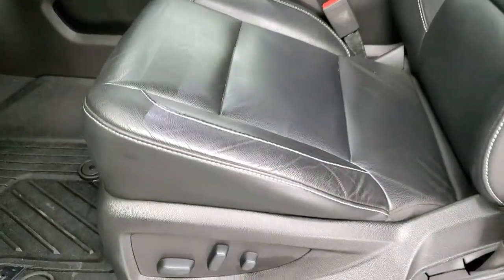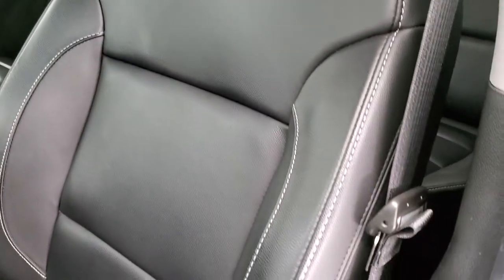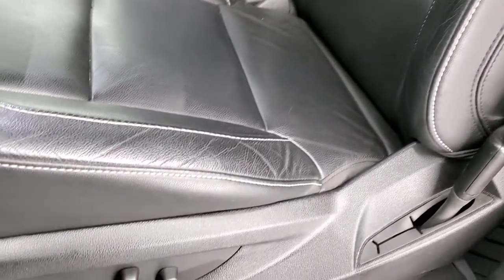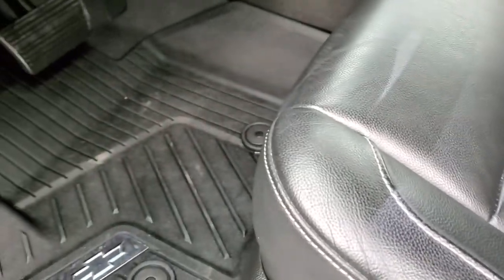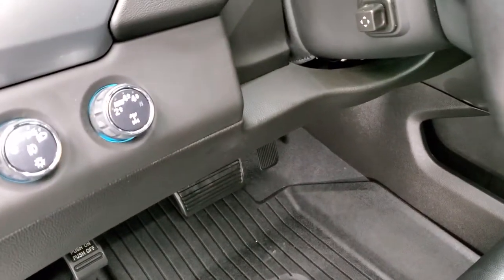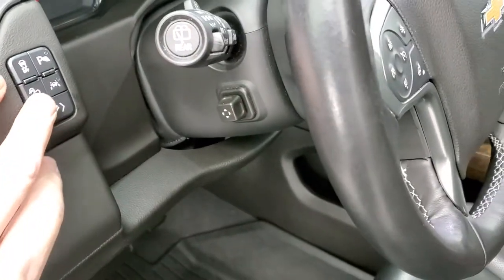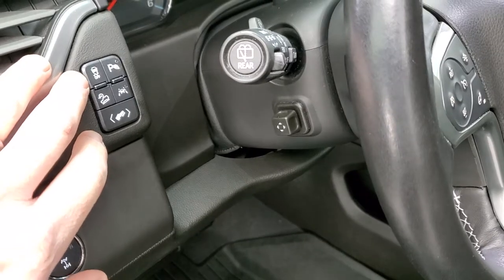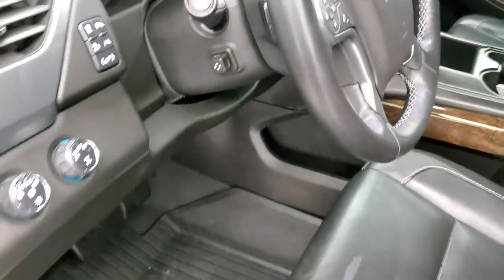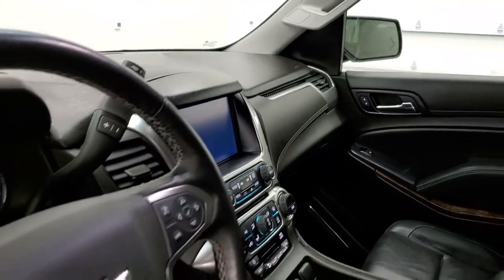Inside, the LT1 package gives you the black leather interior — no rips or tears, looks really good. Both front seats are power and heated. It has all-weather floor mats, auto headlamps, auto four-wheel drive, power telescopic and tilt steering wheel, power pedals, lane departure warning, downhill assist control, stability control, parking sensors, and audio controls on the back of the steering wheel. Power windows, power locks, power mirrors, and the mirrors do power fold in — both sides working nicely. You also get a memory driver's seat.